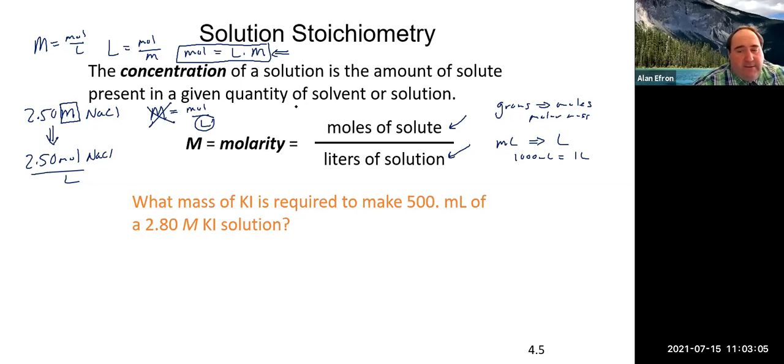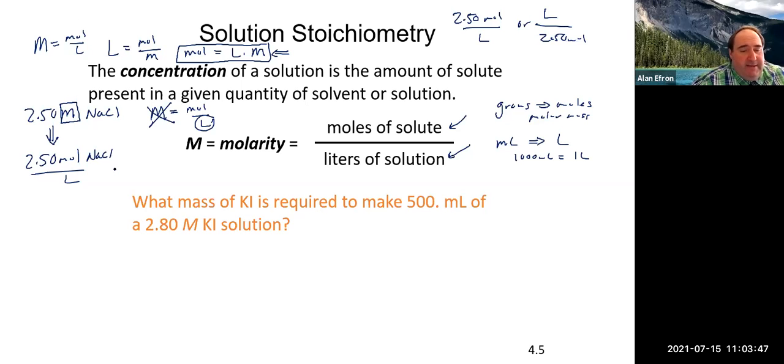We technically could do these problems with dimensional analysis, like conversion factors, and you could use it as a conversion factor. You could say there would be 2.5 moles per liter, or you could flip it around, liters on top and 2.5 moles on the bottom. So I highly recommend that when you're doing molarity, you convert out of big M and into moles per liter. That way you can clearly see what is happening in terms of the units, and not forget about the volume. Any questions on that?